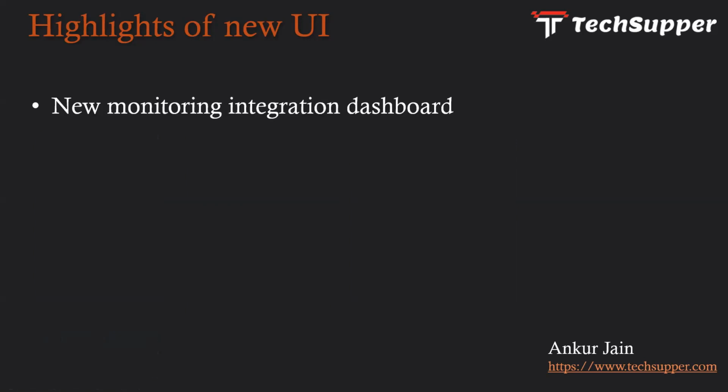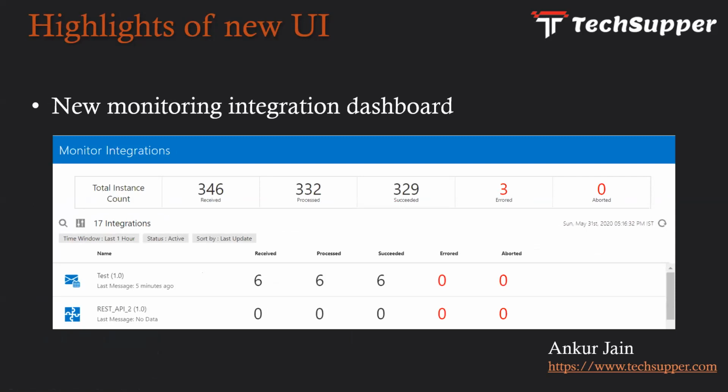New monitoring integration dashboard. It's a very interactive dashboard, and on the monitoring integrations dashboard, at the top it will show how many instances were received, how many got processed, how many succeeded, errored out, and then zero. By default, it will filter to the last hour active and sort by last updated. So this is the new monitoring integration UI.